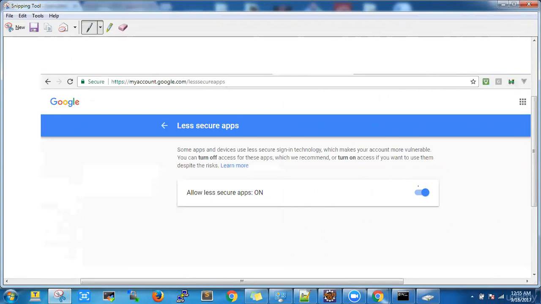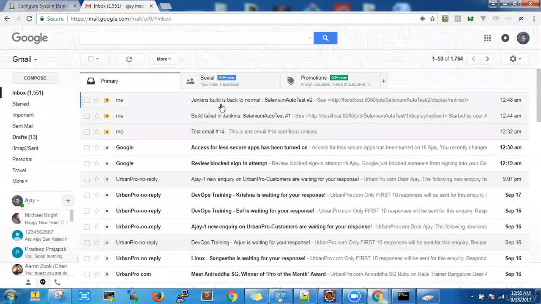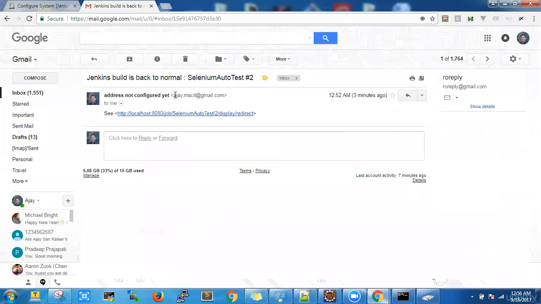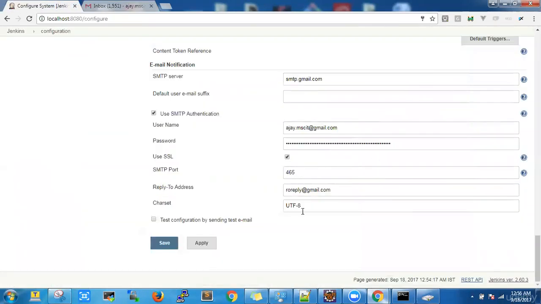Once we turn this on, it will allow an application to automatically log in and send the email, because this email is going from our ID. You can see that this email is coming from this ID. In my case I have sent the email to my own ID, but definitely you can send to other IDs as well. So this is very important to make the email configuration in the configure system option.